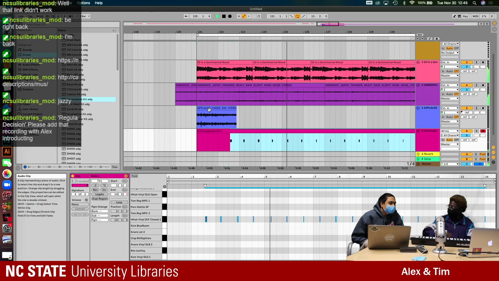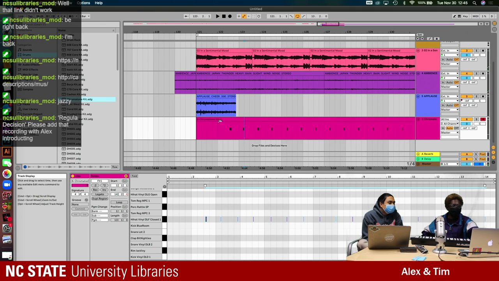Do you like it when it snaps to the grid, or do you like... Depends. Even if it's imperfect, because imperfectness is what makes music rememberable. I think in this context it does actually work, because it is still on beat with the song, and I want it to have some structure. And again, this was only the hi-hats that we recorded, so you can have the hi-hats snapped to the grid, but then maybe the kicks or snares a little bit more timed from your own playing, and that can give it a more realistic feel.